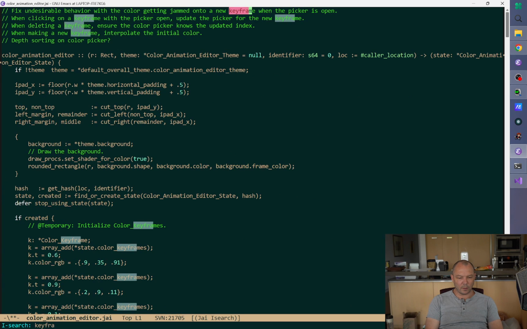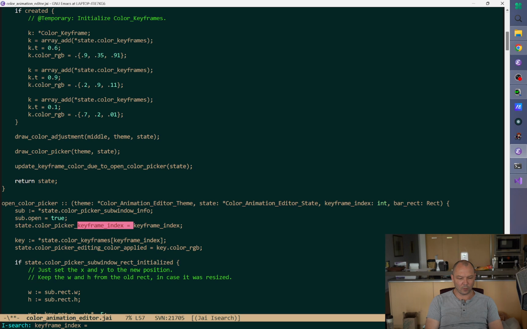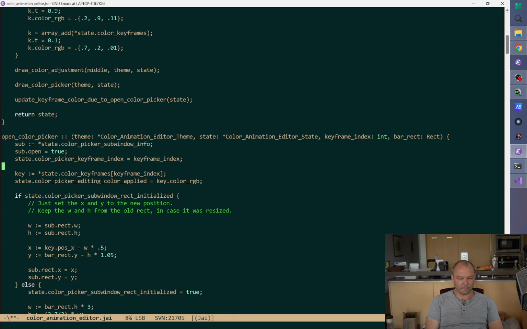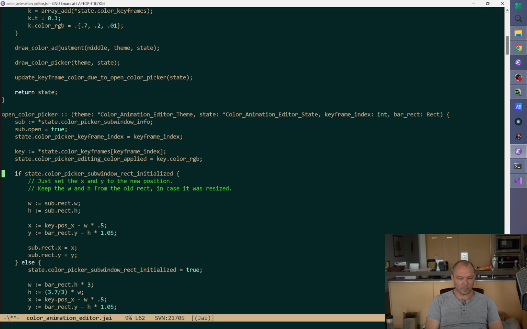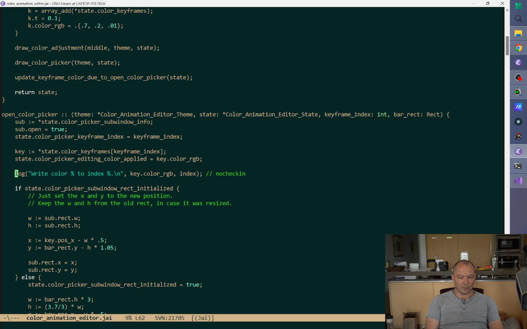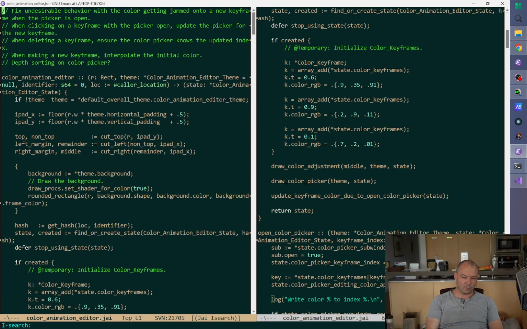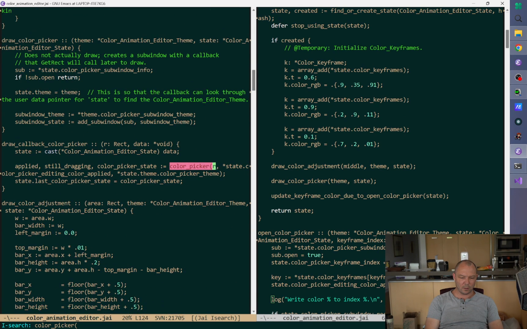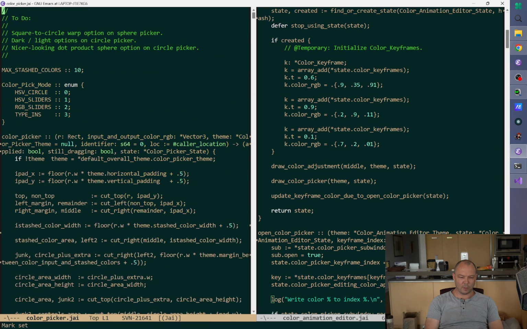And keyframe index equals... oh, you know what? The problem might actually be when we call color picker, I think we might need to tell it. I think I maybe didn't read the user manual.